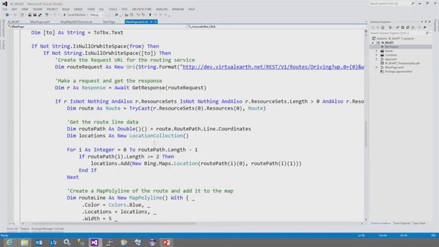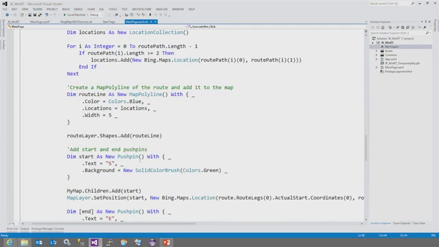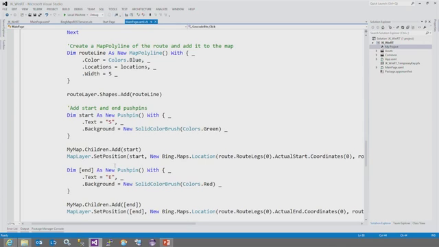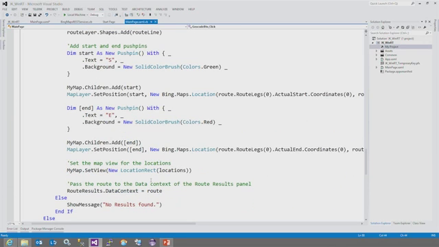So once I have the route, I can use the route path to draw a polyline on the map, and I can use the itinerary that I get back to bind it to a list box that we have in our UI. Now this list box gets the information from the data context, and the data context again is something that we have provided in a specific class.